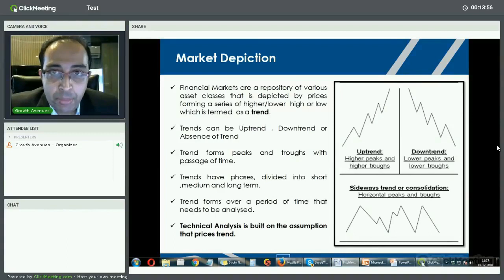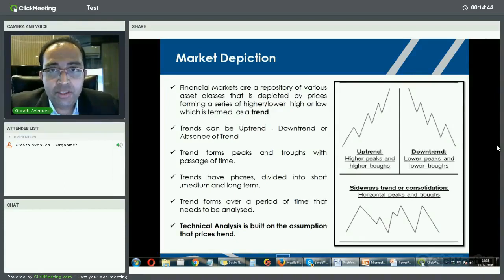Trends keep forming peaks and troughs, which is important for us to know whether the markets are going to head higher or head lower. Identification of peaks and troughs is critical when you are analyzing charts. The trends have been divided into various phases. For those who have visited the Dow theory, which is one of the most important tenets and foundations of technical analysis folklore, the basics of technical analysis must always begin with understanding the concept of Dow theory. Though it may be around 100 years old, its value is still very prevalent in today's times, because the concept of trend is not going to change.